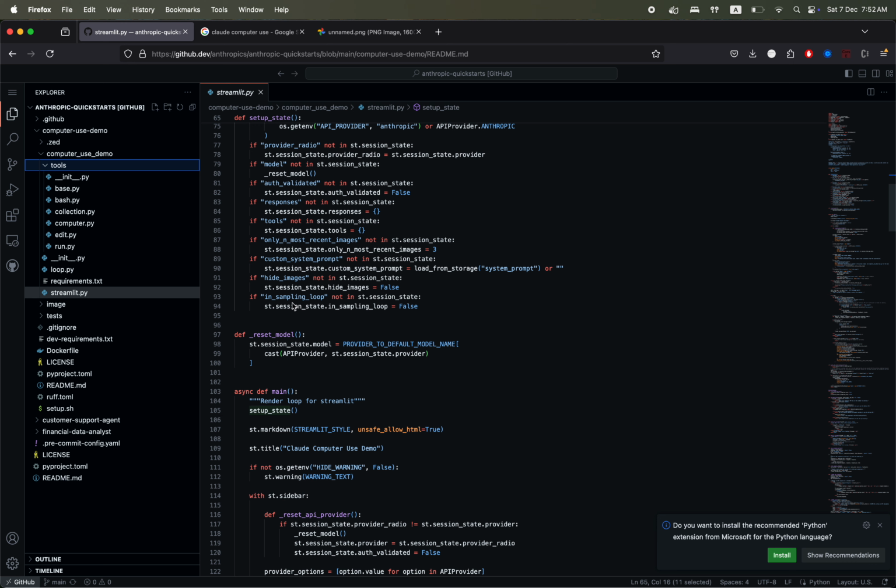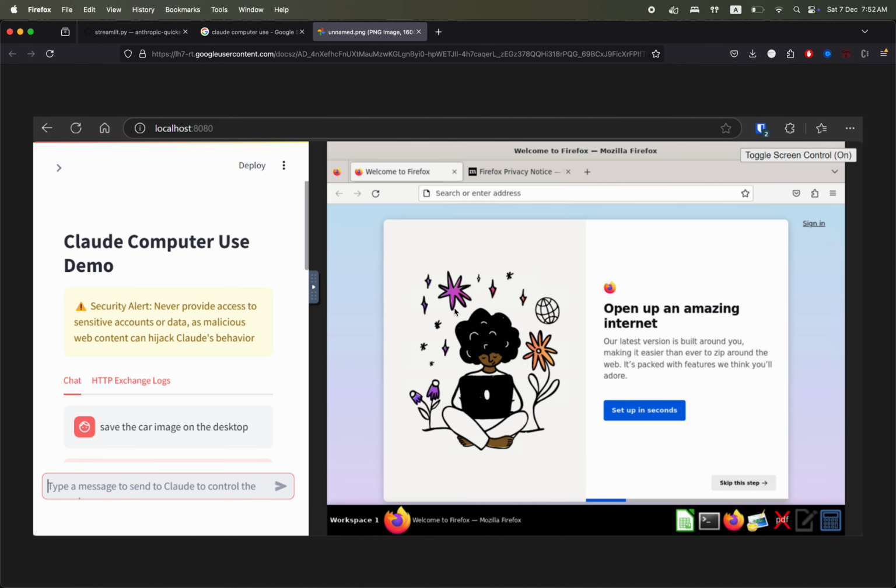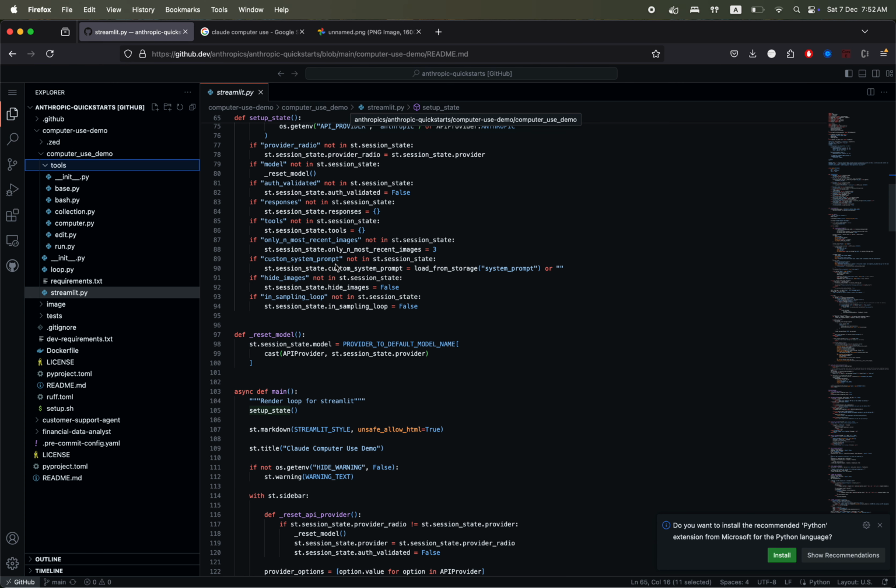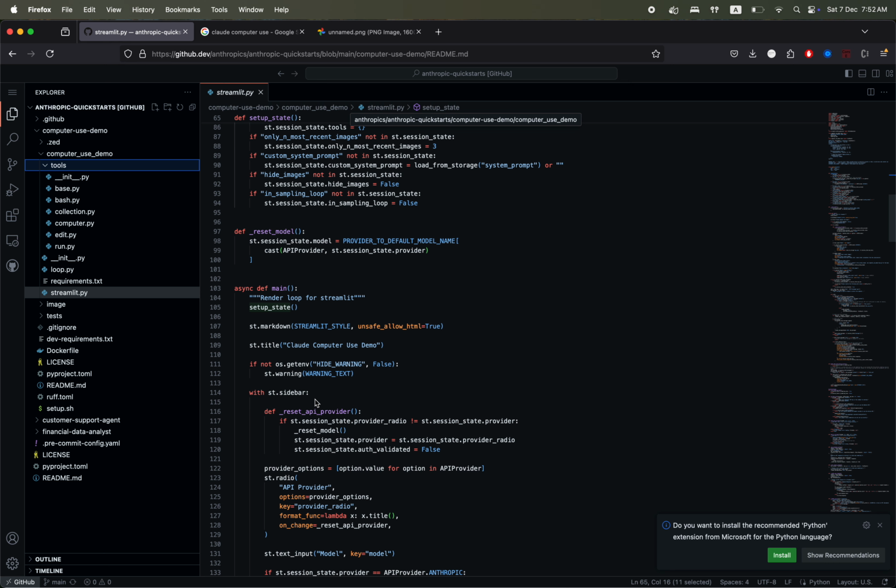There is another use case for the sampling loop. Let's say the agent was already performing some operation, and in between you send another message. In that case, we use the sampling loop to terminate the current operation and tell Claude that for these specific tools, the operation was terminated. You will see that more in action later.